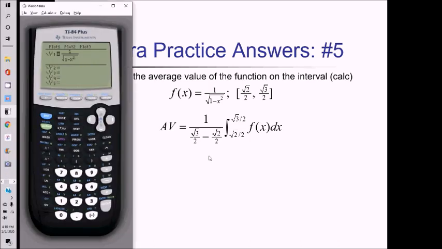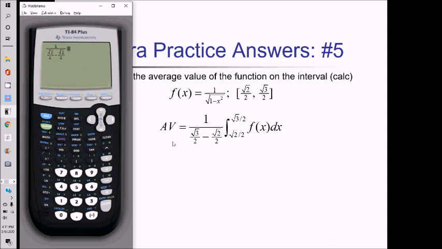The very first thing I'm going to do is to enter this f of x function in my y1, just so I don't have to mess around trying to put this in the integral form. And then let me get out of there. And I'm going to be setting up a big fancy fraction here. We're going to do, let's see, alpha y equals n over d. And then let me put a 1 on top, and down below we're going to do another fancy fraction. This one's going to have radical 3 over 2. And then I'm going to be subtracting a fancy fraction, radical 2 over 2. So that's the bulk of the time on this problem, is just setting that up.